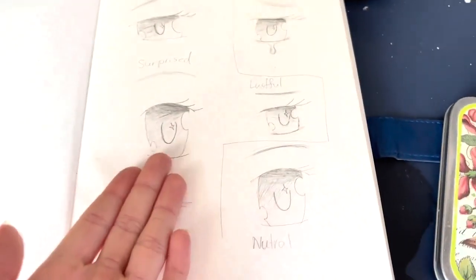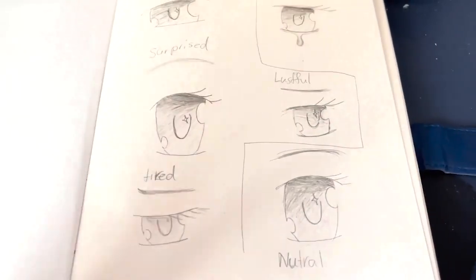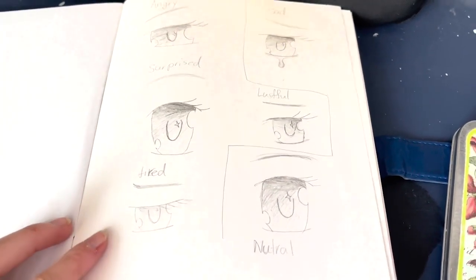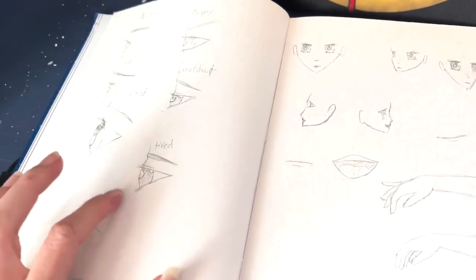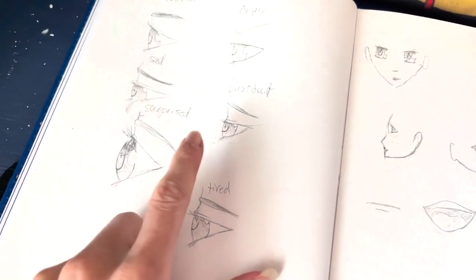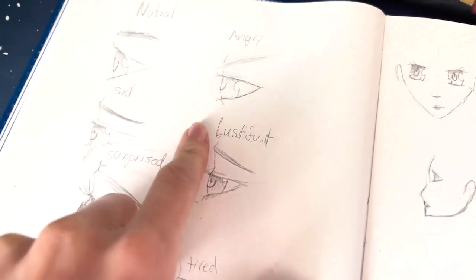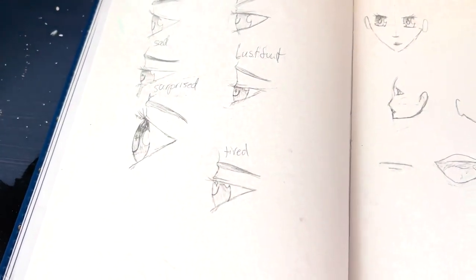But at least I was practicing expressions — at least there was some sort of practice of something different than just blank expressions, which is good. And I continued on the other page with a side view. I don't know whose eyes look like this from the side, even in anime, but there's like no nose. You can see I tried to do a nose right there, but I think that might be why it looks weird.